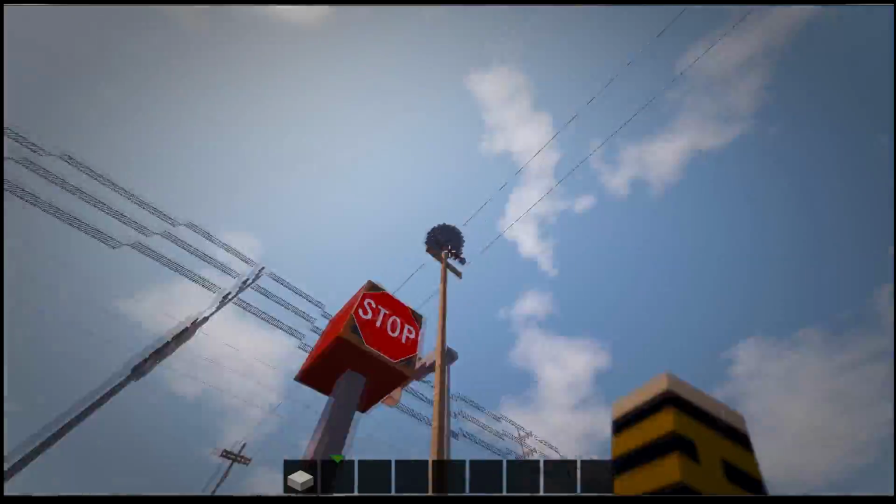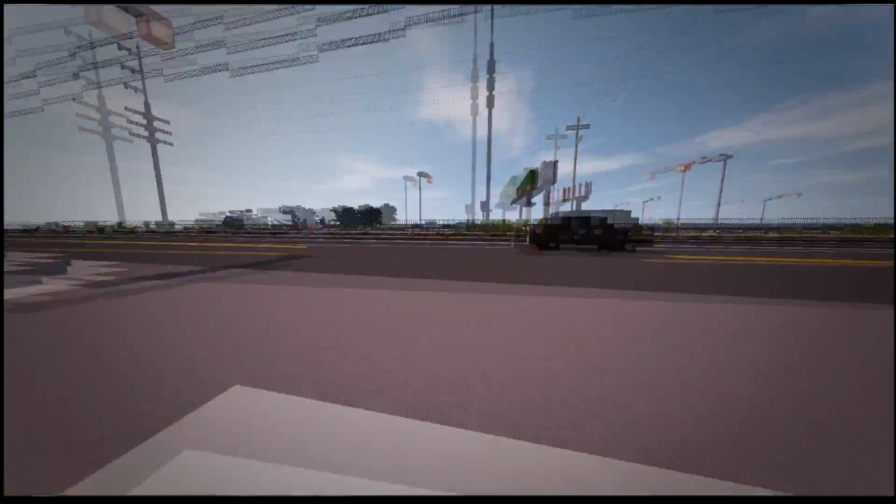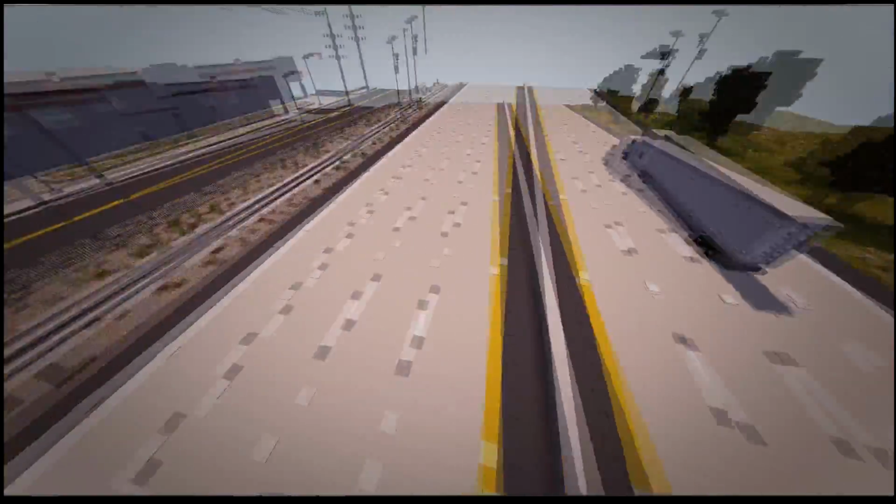Nice texture pack trick there. We've got a helicopter up there. Cool. So there you go. So this is where you actually stop. It's got a stop sign and everything. And now we are going to be just flying down here. There's tons of vehicles on here. We've got a nice overpass here.